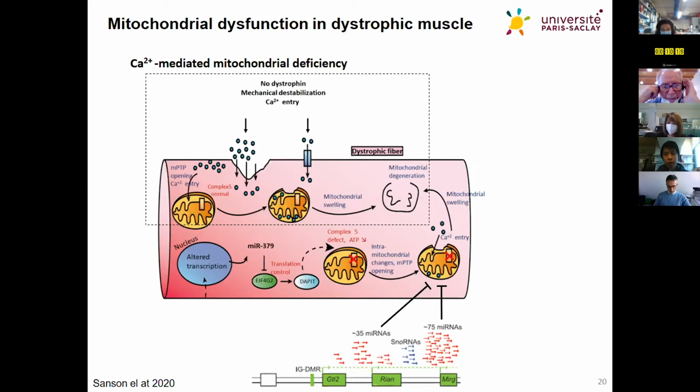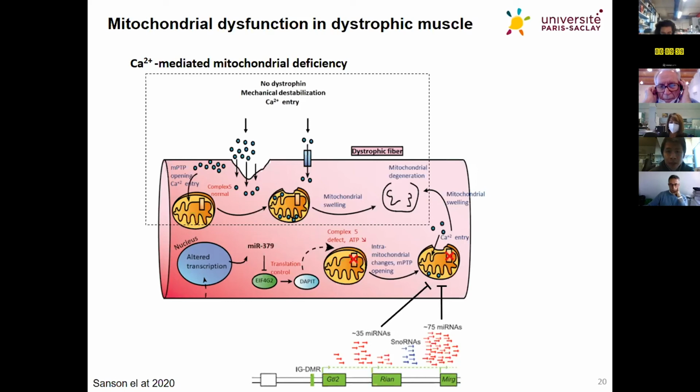Actually, we don't really know why. I provided information about the epigenetic change, but we cannot really know why the locus is going up. We suspect it is because of the regeneration process. The regeneration process, of course, gives a change at the transcriptomic level, and maybe the calcium is one contributing factor for the transcriptomic change. So that's what we think.